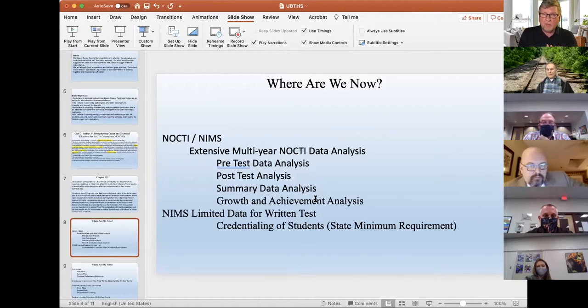And what we look for are not things where we can evaluate and judge people. This really isn't about evaluation and judgment. This is really about diagnosis and prescription to help them get better. We try to find ways to help them improve the curriculum instruction so that we can see growth and achievement within the students at Upper Bucks.